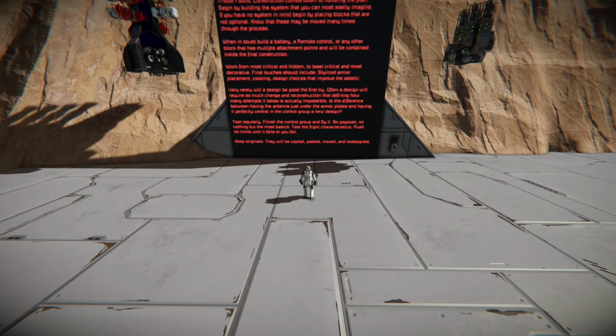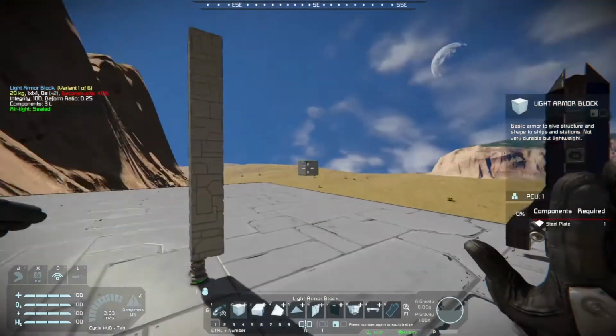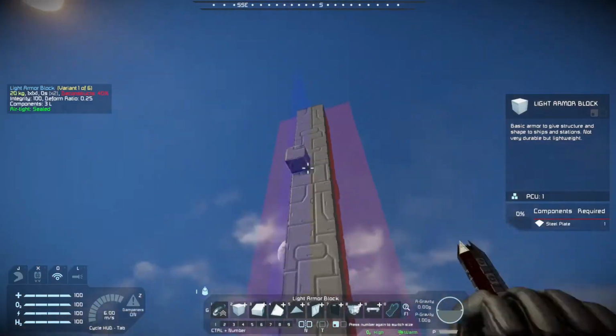Don't just say, "Hey, I want it to look like this," build, build, build, "Now it looks like this," and then you go to fly it, and you can't get off the ground because it doesn't have enough thrust, and all that beautiful block work that you've done has to be deleted, and your design is ruined. So yeah, work from most critical to least critical. So this is the very, very, very basic shape of the missile.